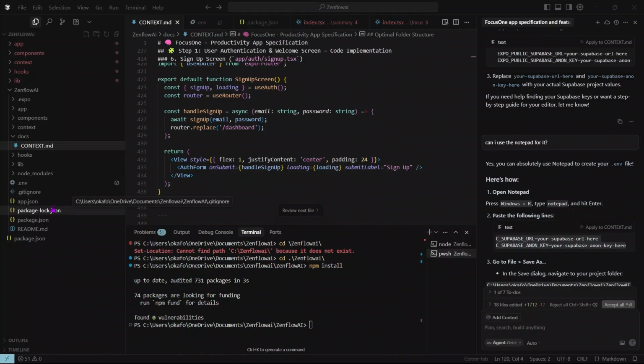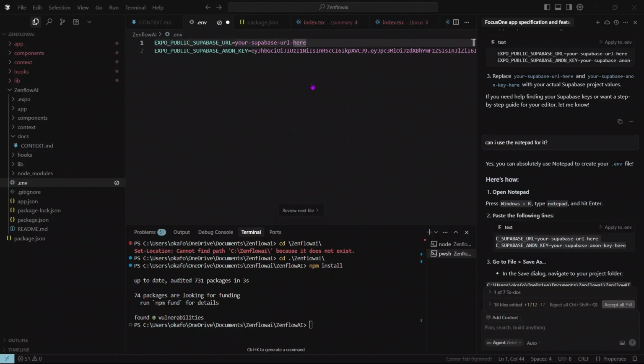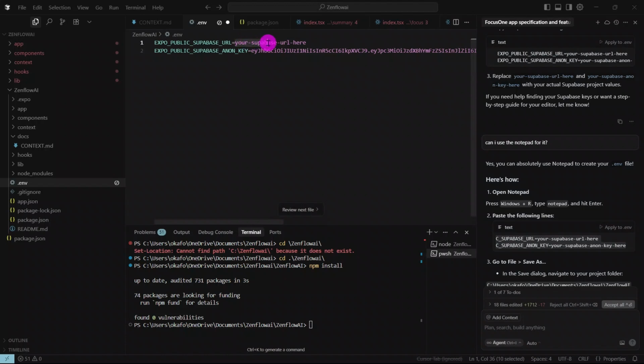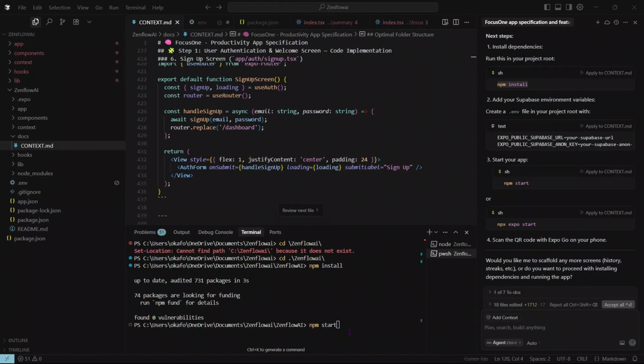Remember to keep this token private. And in this file, we'll need to paste in the token in the anon key, then go back to Supabase and copy the URL and paste this in the URL as well. If we now write continue in the Composer one more time, he will continue building the login and sign up pages.